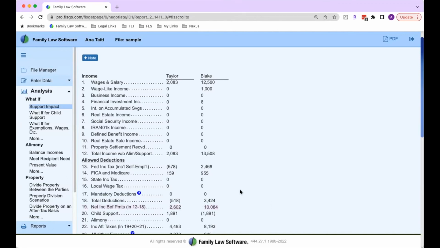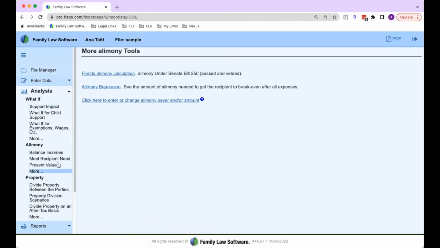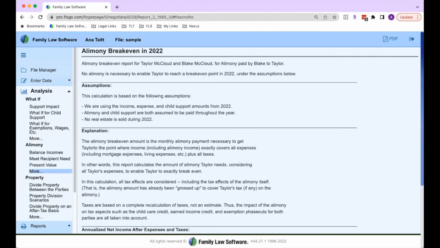Now, if you want to use one of our tools in Family Law Software instead, these are all of our support tools here. One of the ones that I encourage you to start with is actually located hidden under more. And so if I click more, we have what we call spousal support break even. If I click this, it creates an instant report that says, in this case, Taylor doesn't need spousal support.